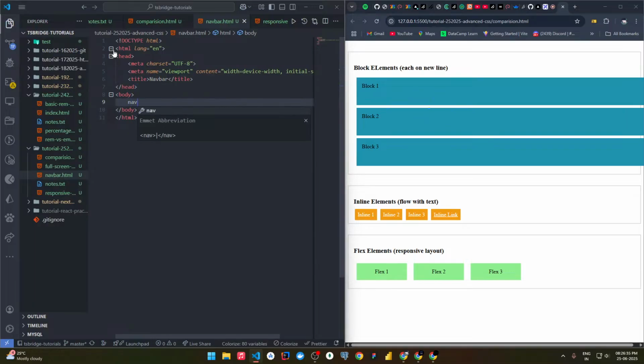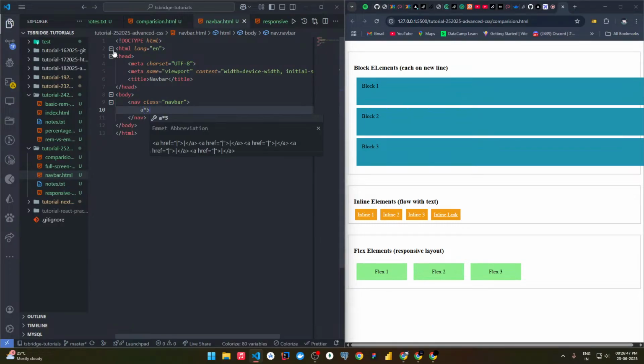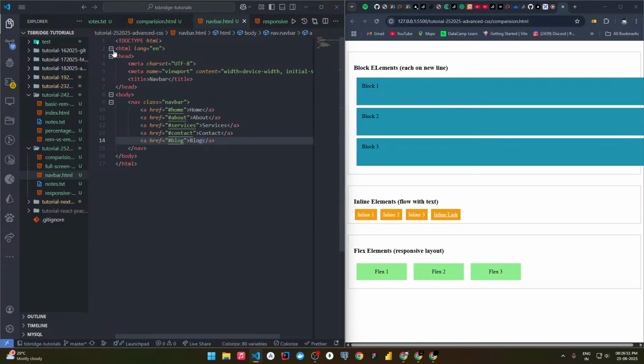Inside this we'll create a nav with class name of navbar. Inside this we'll create 5 anchor tags. So typically a website has all this: home, about, services, contact, blog, inside the navbar.